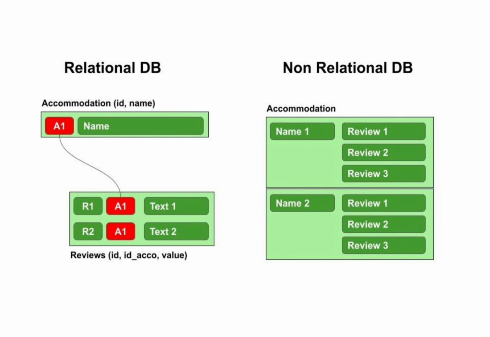Let me give an example. We have data: accommodation and feedback on it. In relational databases, this information will be stored in 2 tables, one with accommodation and the other with reviews. In each of them, there will be a reference to the other. This reference is called a relation. In non-relational databases, we see the name of the accommodation and its review as a key to the object. It will be easier to get information about the review in a non-relational database.